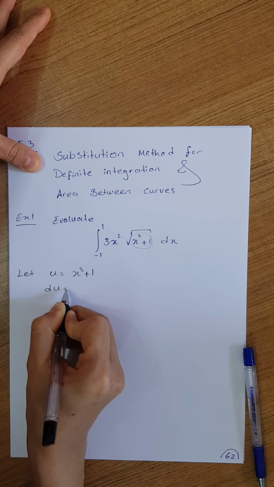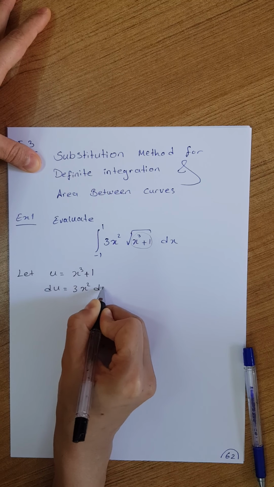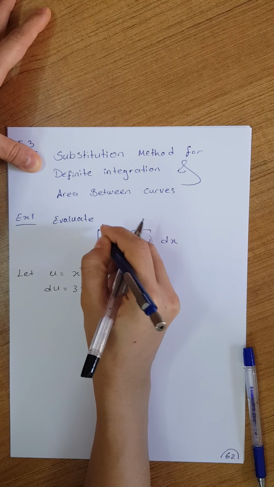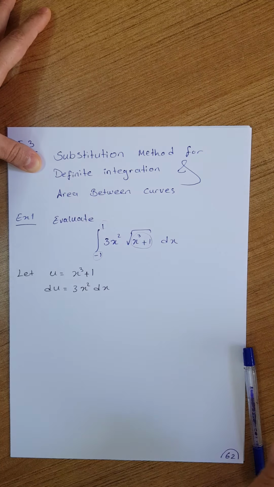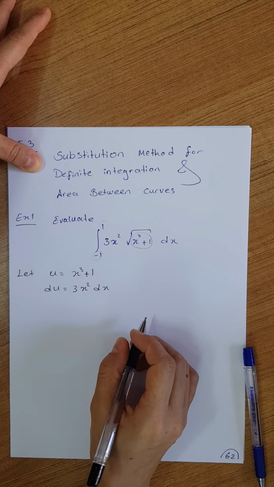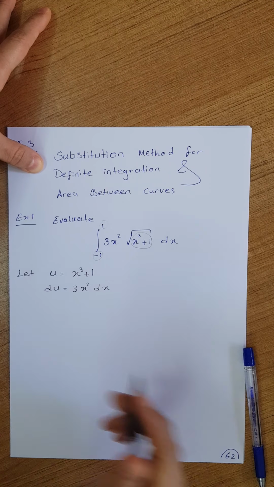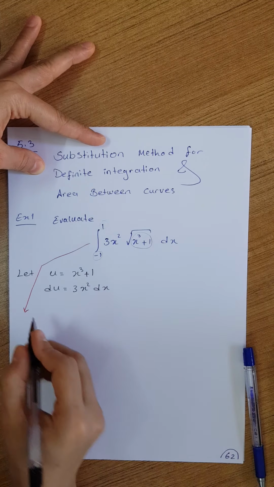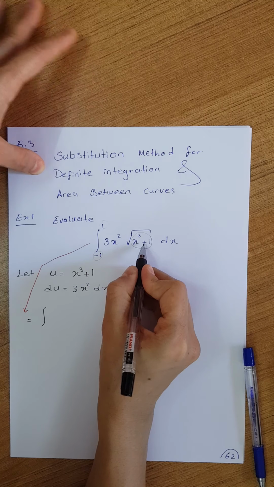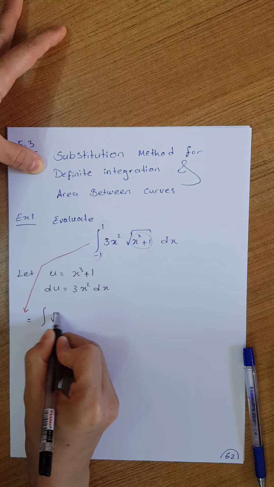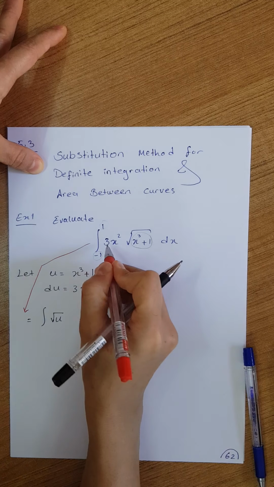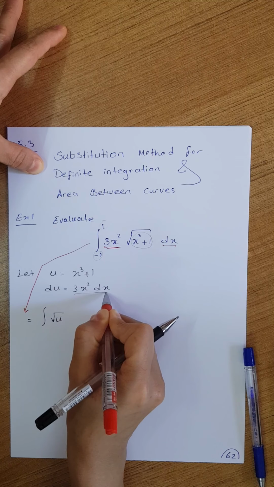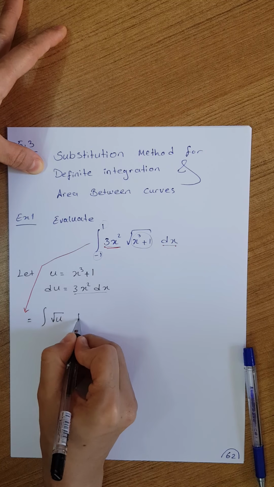We said after u we are directly finding the derivative of that u. I will leave these bounds. I will not think about this bound and that bound. I will think about it as an indefinite integral. So I'm changing the integration, but without any bound. That's equal to, instead of the square root of this part, I have got the square root of u. Instead of having 3x squared dx, because we have to transform it all, I have got here 3x squared dx, that's equal to du.